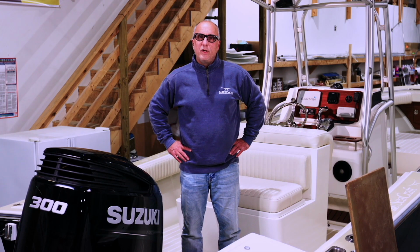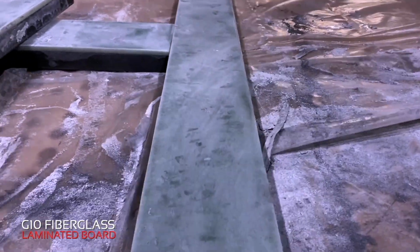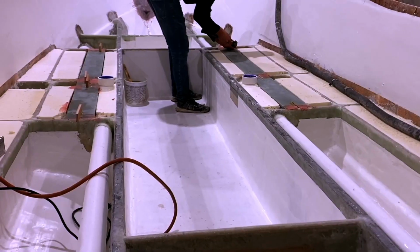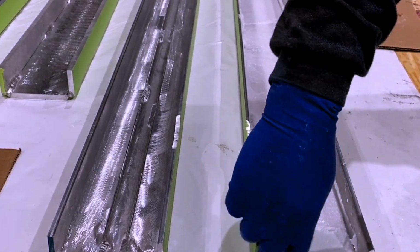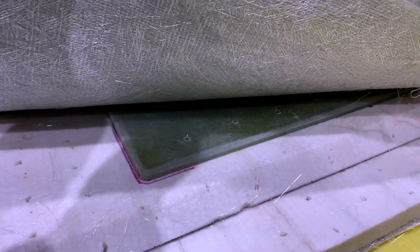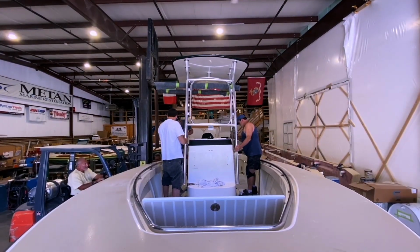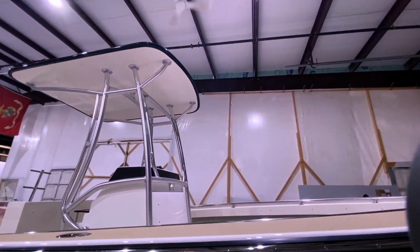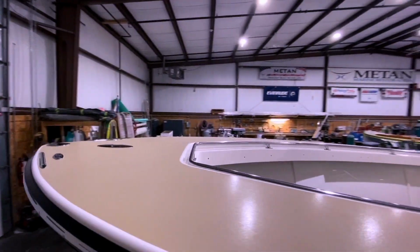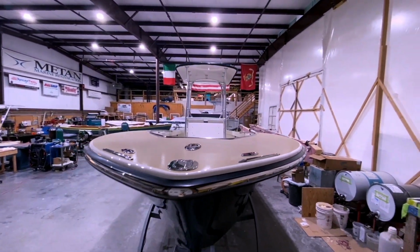And to this day, we use aluminum along with other composites like G10 and Penske board in our stringer systems for both restorations and new boat build. The aluminum and tappable composites such as G10 allow us to drill through the deck and mechanically fasten the above deck components such as the console, leaning post, and T-tops, ensuring that these components are now mechanically bonded directly into the structure of the vessel.